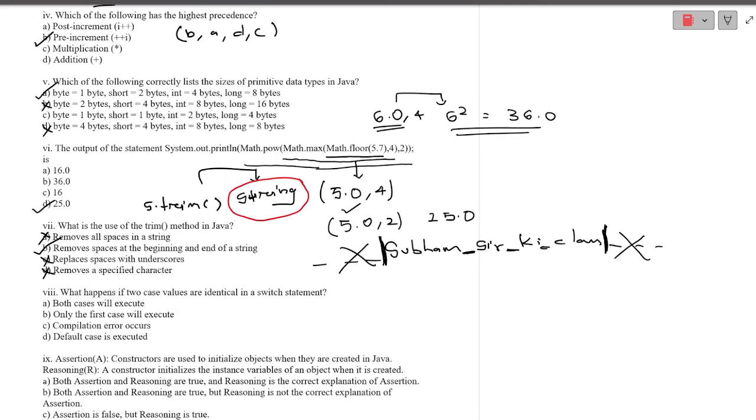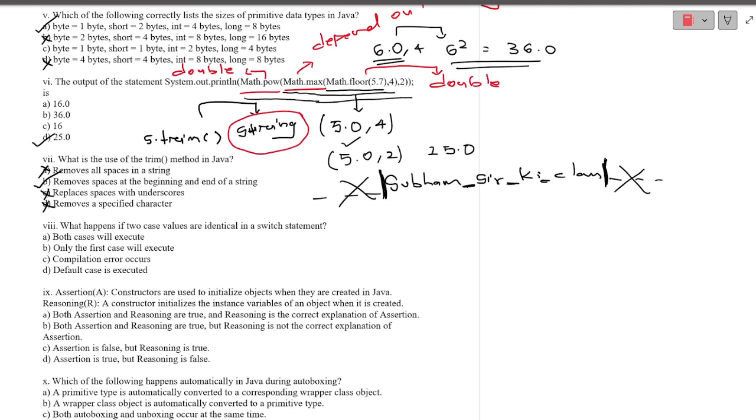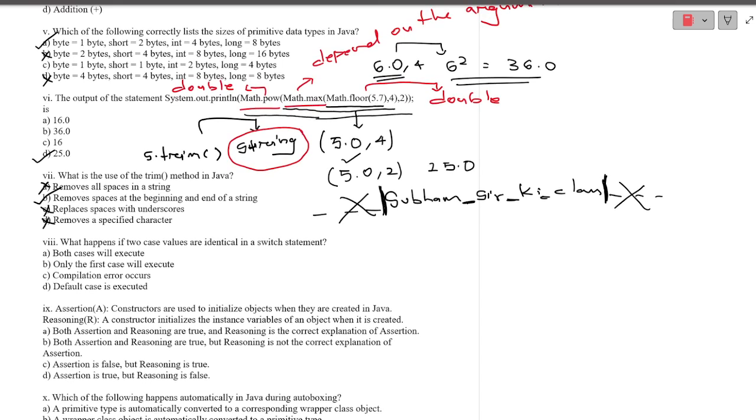What is the return type of Math.floor? Double. What is the return type of Math.max? It depends upon the arguments. These are very important questions on the arguments. And what is the return type of Math.pow? Double. Okay. You need to memorize these things. Whatever mathematical methods you have in your syllabus, try to remember the return type as well. Those are also a very important part of your syllabus. I think everything is visible to all of you. Is it? Yes. Okay, let's go.